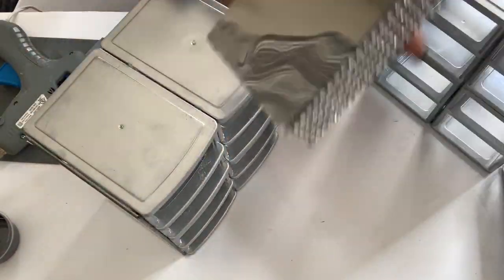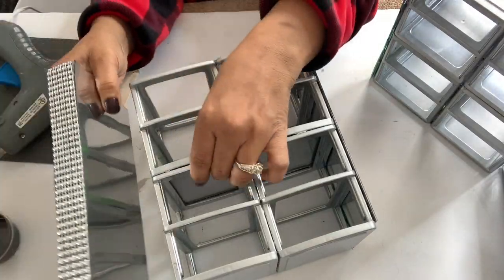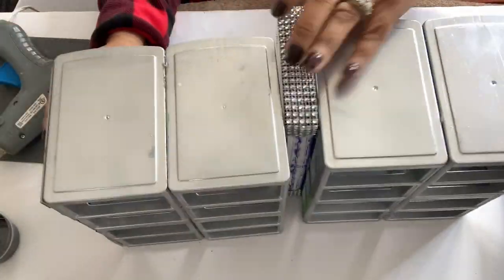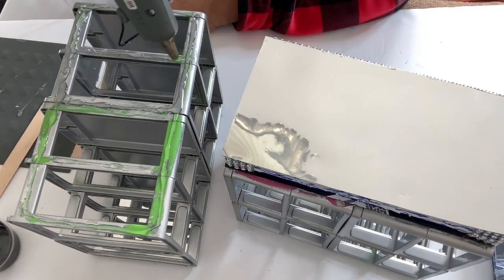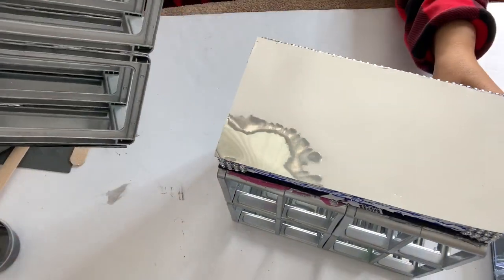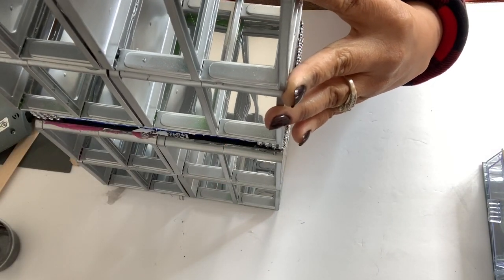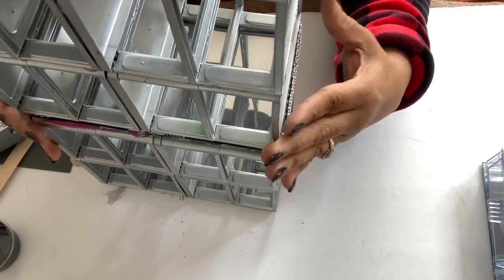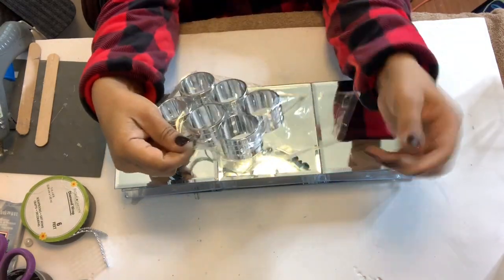Now we are going to see this makeup organizer begin to really come together. I will now glue the mirrored foam board in between the organizing units. I'm making sure the faux mirrored foam board centerpiece is well flush to the front of the makeup organizer. As I allow it to dry, I moved on to adding the feet to the base of the makeup organizer.